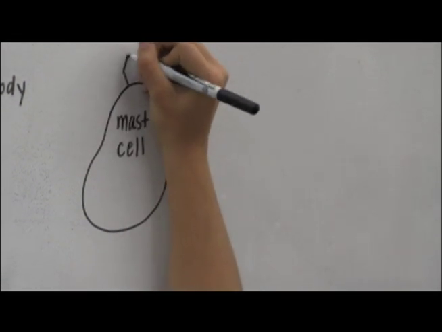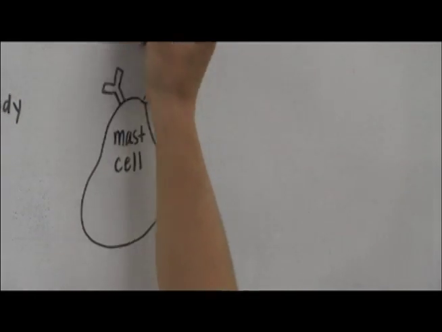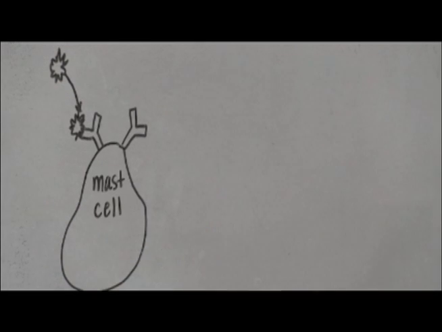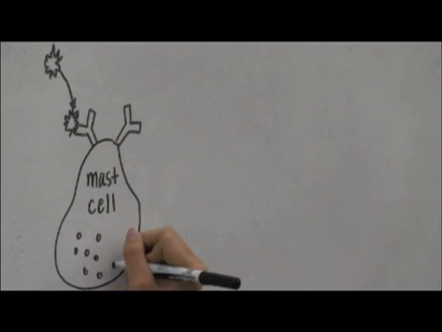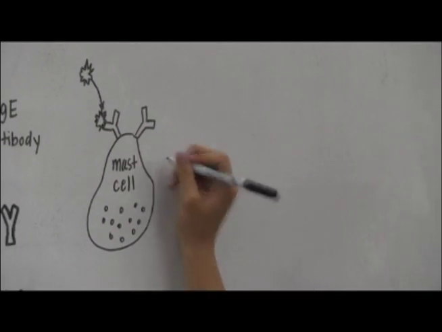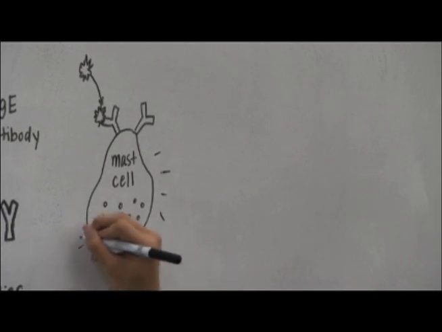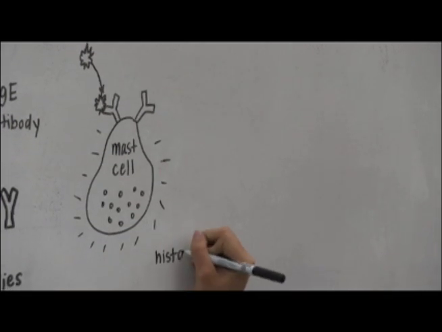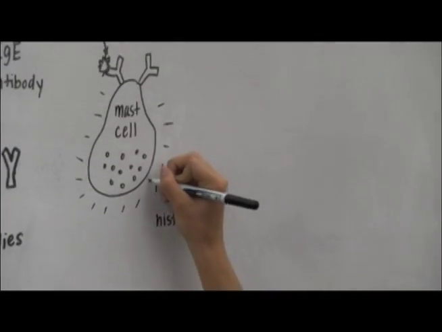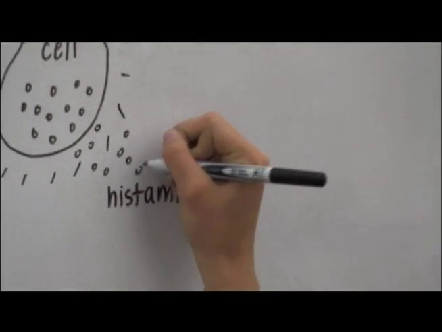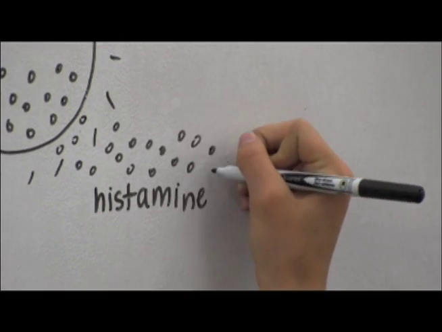IgE antibodies are docked on the surface of cells called mast cells. When IgE runs into an invading peanut antigen protein, the ends of it attach, or bind, to specific sites on the peanut antigen. Once the IgEs are attached to the peanut antigen, the mast cell becomes activated. The mast cells contain hundreds of little signals called histamine, but the mast cells keep the histamine trapped inside until it meets an antigen. Then the mast cell releases its histamine signals.